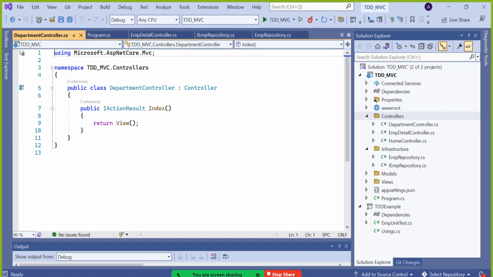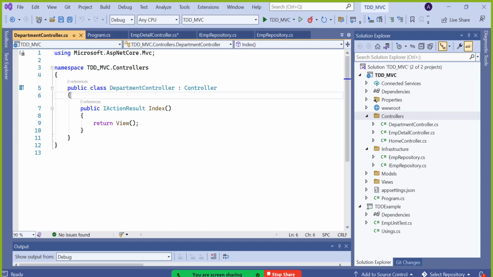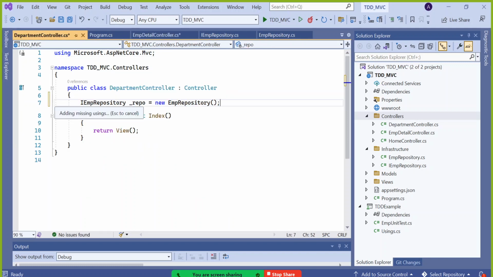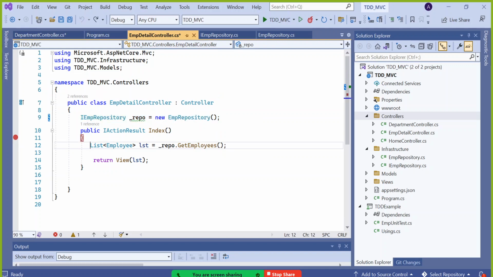When you are in the department controller also, you have to write the same line. That means I will Control Z and I'll copy paste this line here as well. In the same way I can call that function here also, just like this.